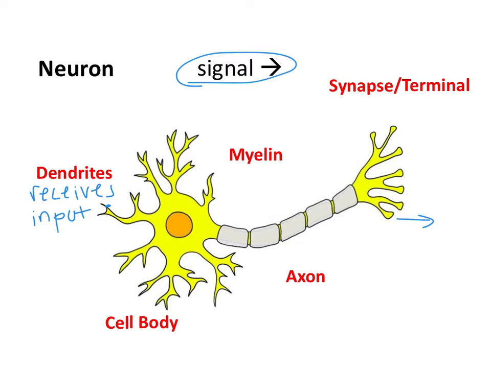The cell body allows for normal functioning of the cell. So in the cell body, we have the normal everyday tasks, such as breaking down sugar to make ATP. The cell body is where we would find all the organelles that allow the cell to just function normally and stay alive. The long part of the neuron is the axon, which will be the focus of most of the notes today. The axon is where the action potential travels. We'll spend a lot of these notes today talking about what the action potential is.